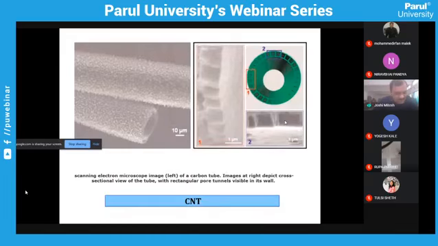Large applications, as I said, are in nanosciences. So we have the nanotubes, carbon nanotubes. This is a 10 micrometer nanotube, which is taken in a cross-sectional view. In a rectangular pore, you can see the tunnel visible inside the wall. So this is amazing. Up to 1 nanometer size is also reported for this.